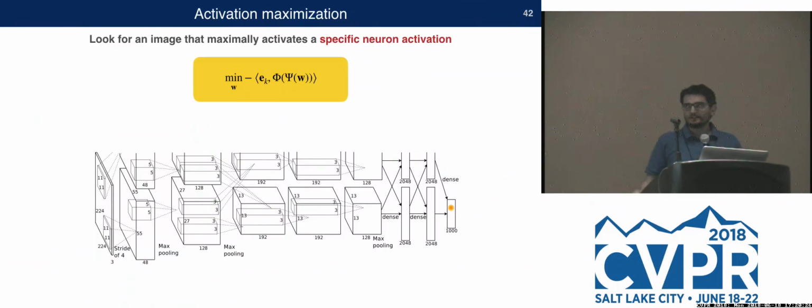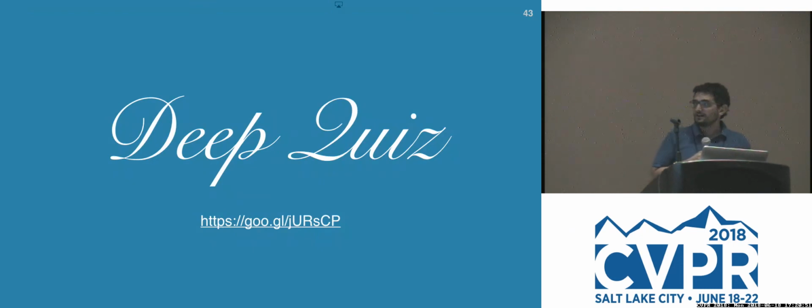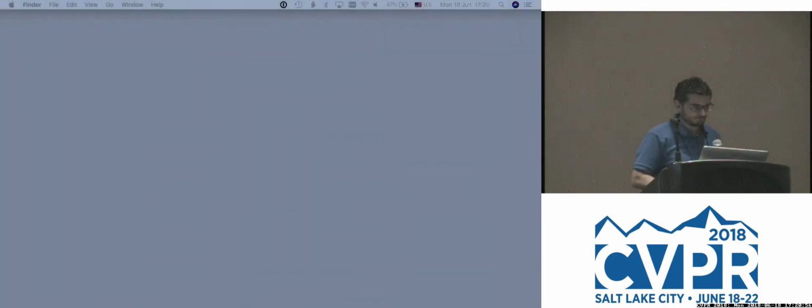What else can I do? Well, this is about inversion. I can use the same framework to do activation maximization instead. What this means is that I'm going to look for an input to the network which makes a neuron fire up a lot. And in particular, I'm going to focus again on the last layer because that's one of the most interesting. I'm going to see what happens if I use my framework, my deep image prior, to come up with an input stimulus that maximizes the response of that neuron. And to do that, I'm going to show you a little demo, or in fact, a little game that I recently designed. It's not a very fancy game, but nevertheless.